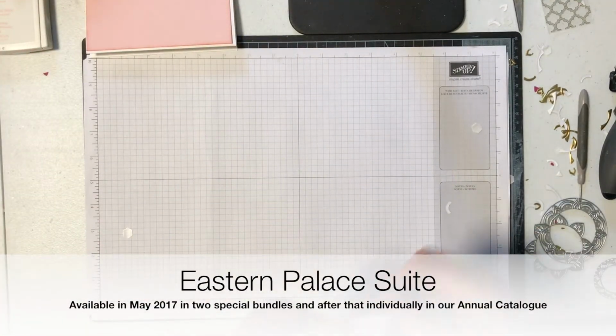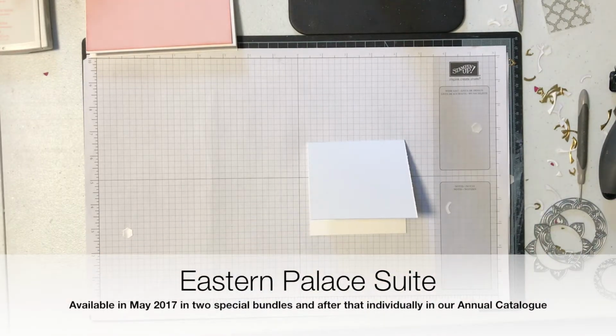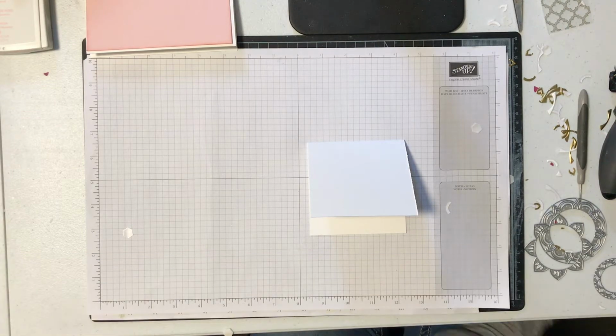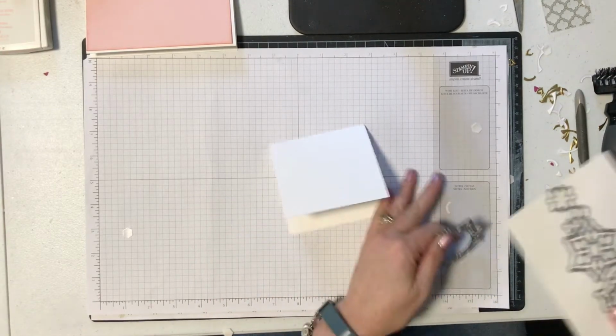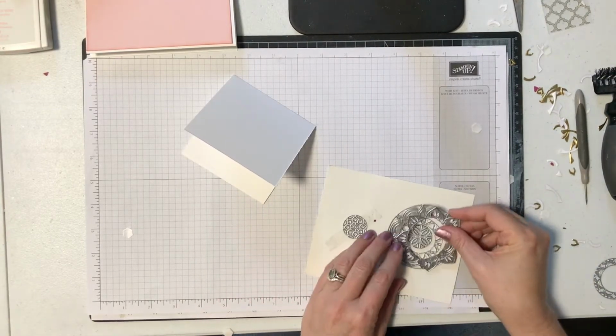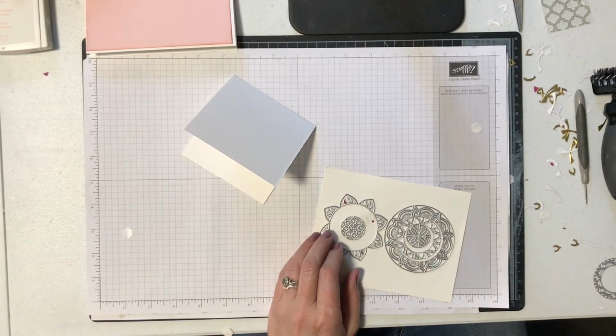My suggestion with the Eastern Palace Suite is to have a look around. There's been a heap of stuff already posted online about this suite, and it is really beautiful. You can get lots of ideas on Pinterest. If you visit Pinterest, then type in Eastern Palace Suite and you'll see lots of things come up. And the thing I love about this set, I love it all, but I really love the fact that the framelits are just so versatile.